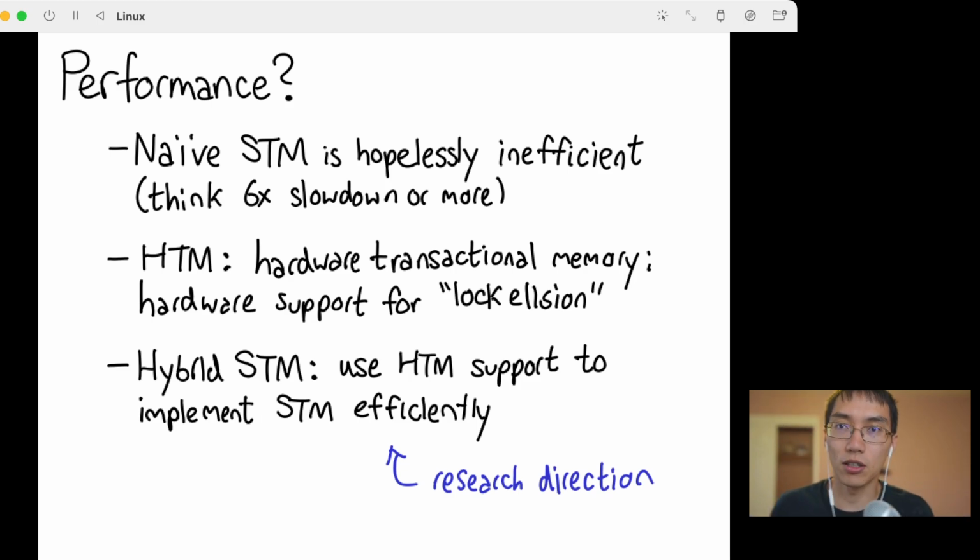Now, there are some research directions, right? For example, there was this idea a few years back that hardware might be able to do this thing called lock collision, where there's transactional memory support directly in the hardware. Although recent news from big chip processors like Intel has said, we're getting rid of this feature. So, oops. Sucks to be us. We're not getting these shiny toys to play with. But there was a research direction for investigating how to put HTM and STM together in this way.